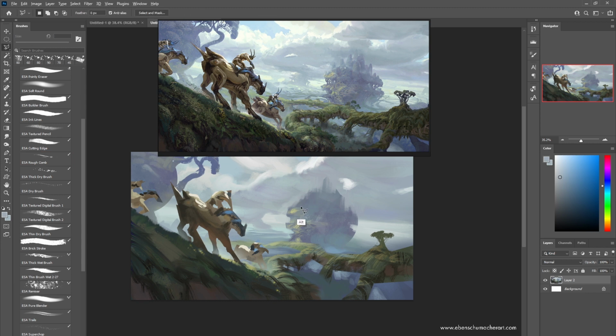So before we wrap this up, I just want to go in and create a subtle silhouette of what we're seeing here with this distant object. Once again, it doesn't have to be exactly right, but do pay attention to the shapes and the shape language that is being used. Obviously, if you are attempting to replicate a painting from a really skilled artist such as Tyler here, you owe it to yourself to pay attention to the choices they've made in terms of the presentation of their shapes, the quality of their lines and their brush strokes and all of that stuff, because they are doing it deliberately. Even if it looks effortless or accidental, there are deliberate choices being made there.